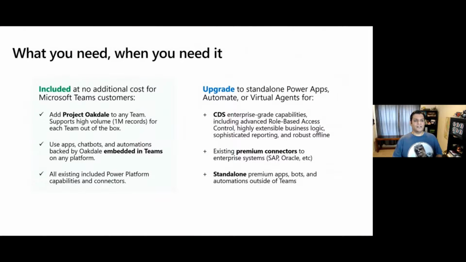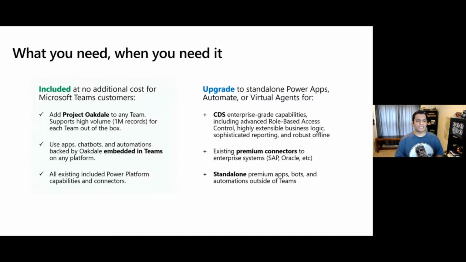So ultimately, when it comes to Project Oakdale, there's a few things that you do need to know. One of the key things is that it is included with no additional cost in your Microsoft Teams. What does that mean? Well, I'm an M365 user and I have a business license or I have an enterprise, say E3 license over there. I'm going to start using Project Oakdale. Do I need to have that Power Apps Maker or user level plan? And the answer there is no.